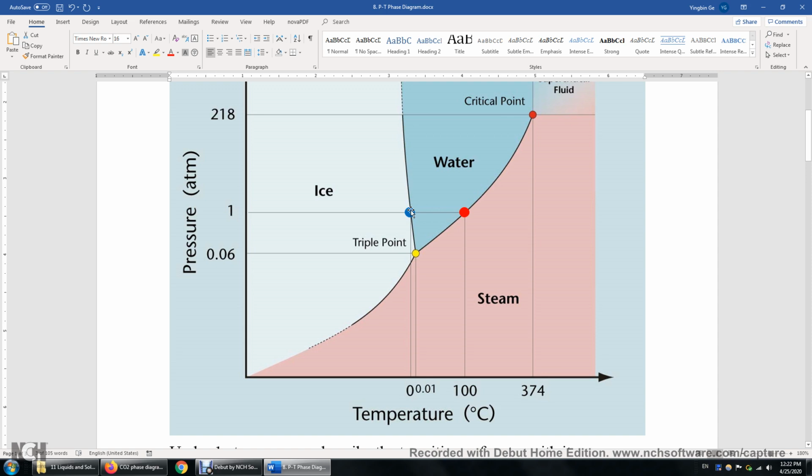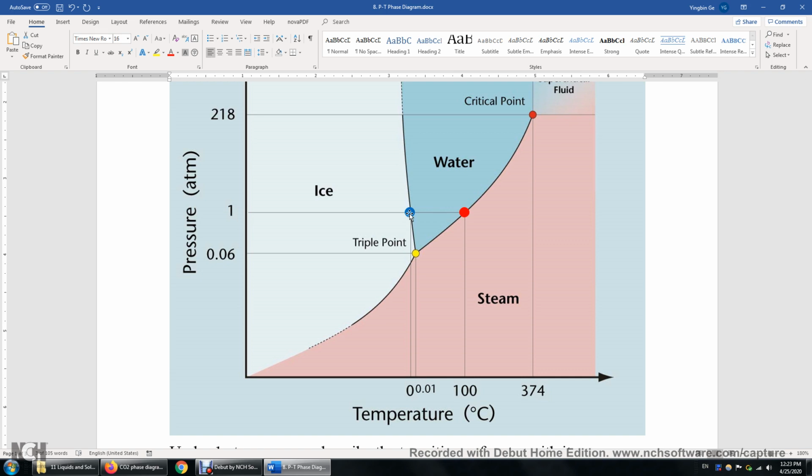What's going on here? At this point, the liquid water starts to freeze into ice under lower pressure. So it's kind of strange. We're not changing the temperature. The temperature, again, is a constant. The temperature is 0 degrees Celsius. We started from 200 atm at 0 degrees Celsius. This is liquid water right here. And then we gradually decrease the pressure, and now this liquid water freezes into ice.